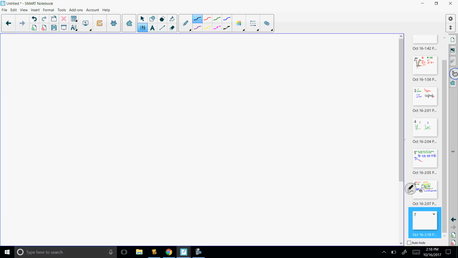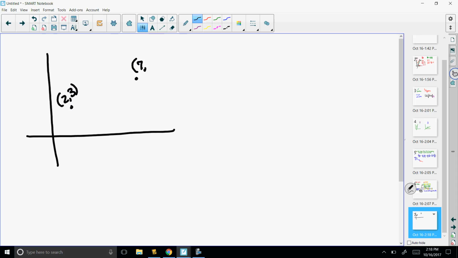So that example they're talking about in your book, they give you this graph and they plot 2 points for you. They plot the point (2, 3). I'm just roughly going to sketch these down here so we get the general idea. And then they also give you this point (7, 5) out here. And they want the equation for the line that goes through those 2 points. How do we find the equation for the line between those 2 points? Well, they also give you this other point here they call xy. And they talk about trying to find your slope.